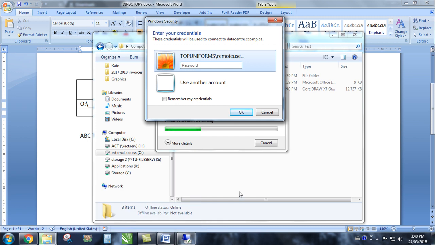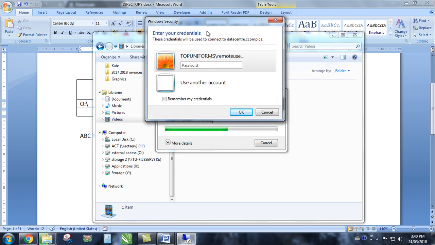It is better to do it in the remote desktop connection, because it will not slow down your local computer. But since I don't have my password right now, actually, I'll just enter my password.